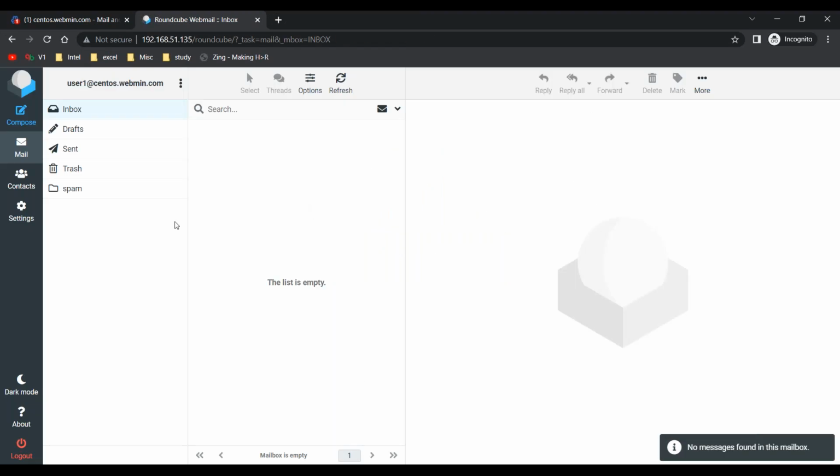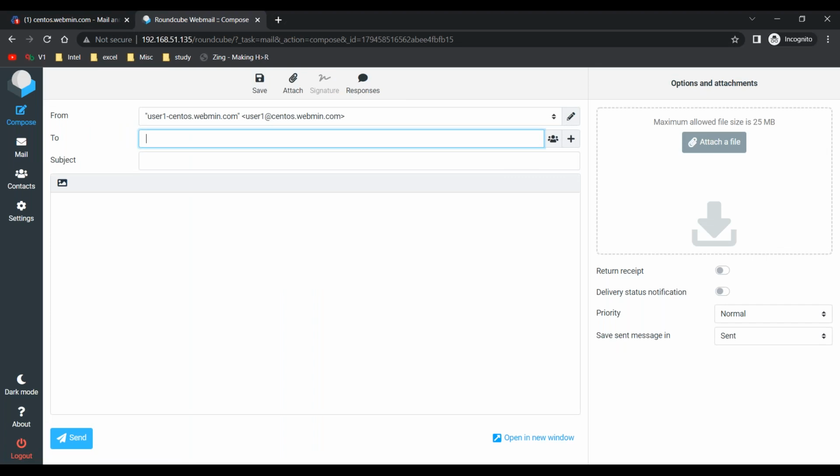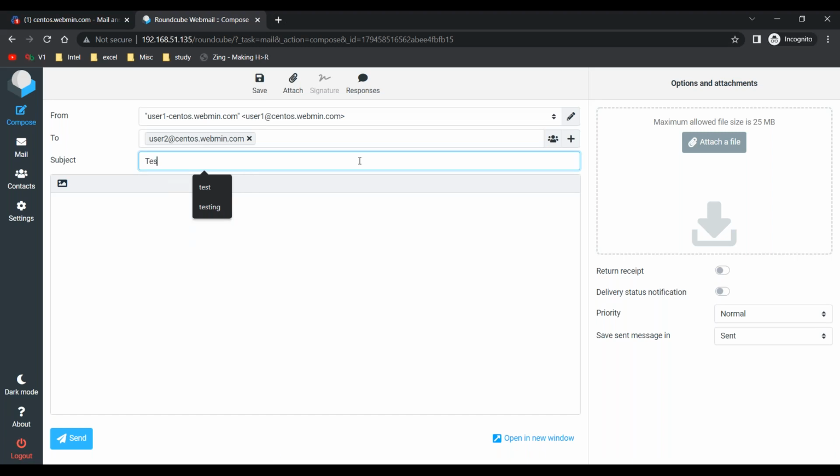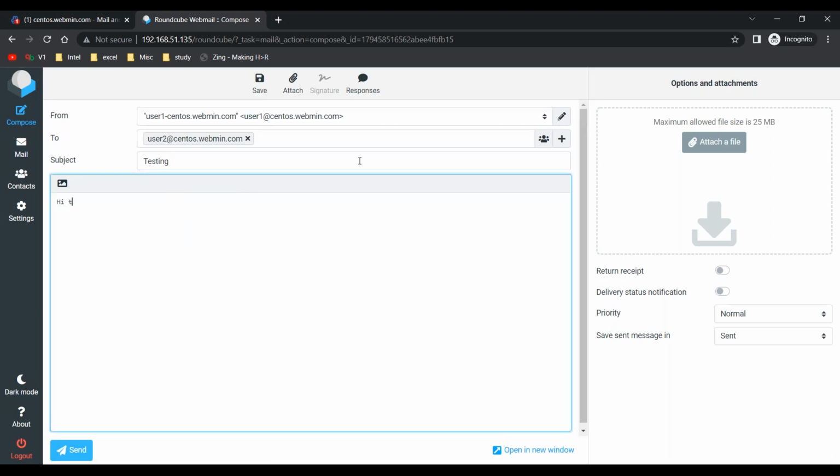You can see that there's a new email. I wanted to send an email, so let's compose it. Email ID user2@centos.webmin.com. Testing mail.